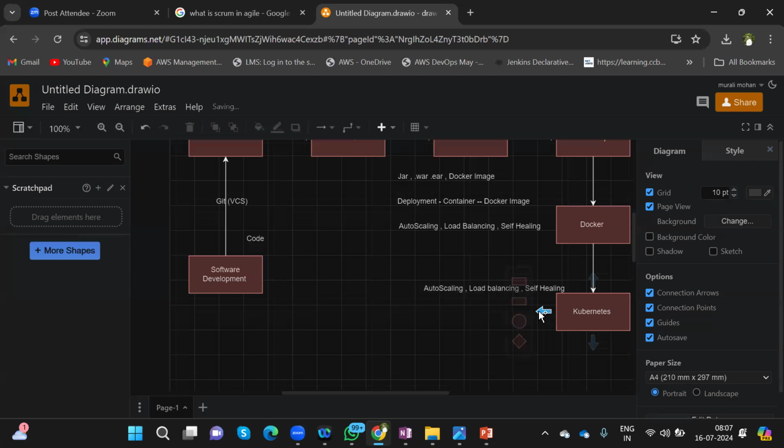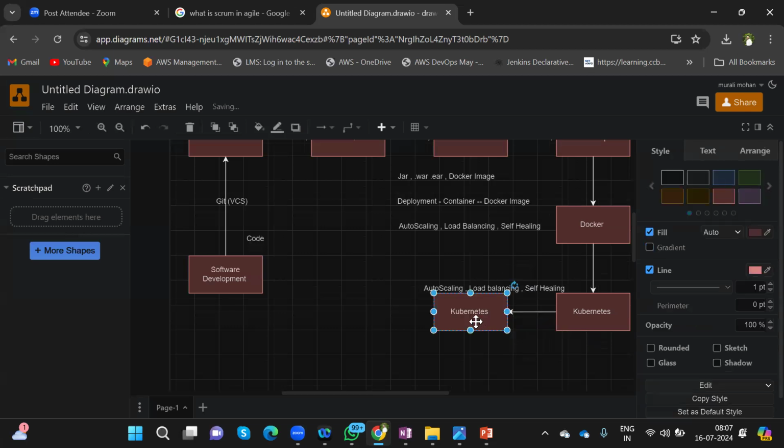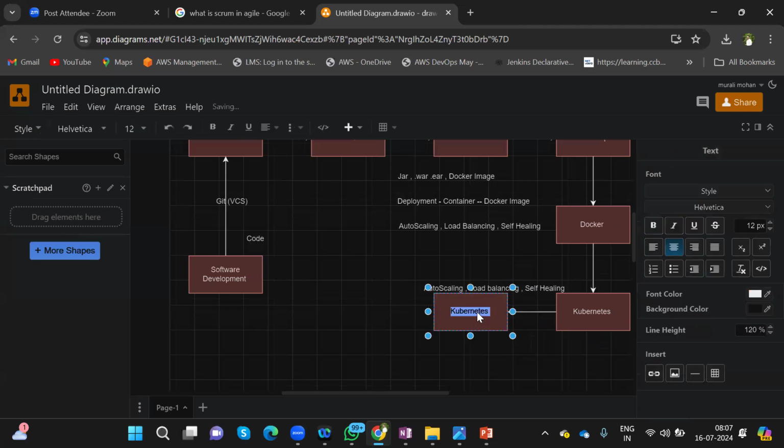How much is my application running, how is my node running? We have to collect the CPU metrics, memory metrics, network in, and network out. We have to look at when it is going to perform auto scaling. All of that is what we call monitoring. So let's understand what is meant by monitoring.